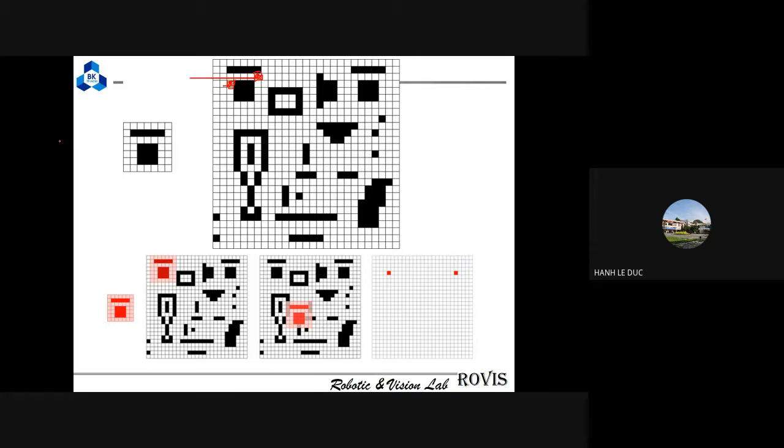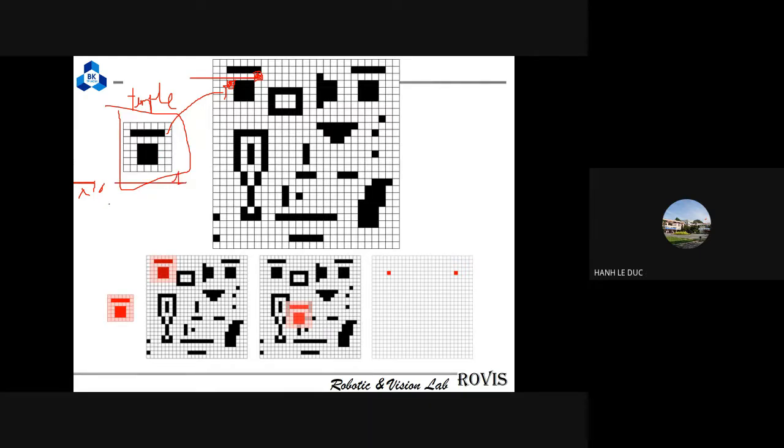So when you use the kernel, or the template as we call it now, and apply it on the image, because it's normalized, it does not give you the result 1.